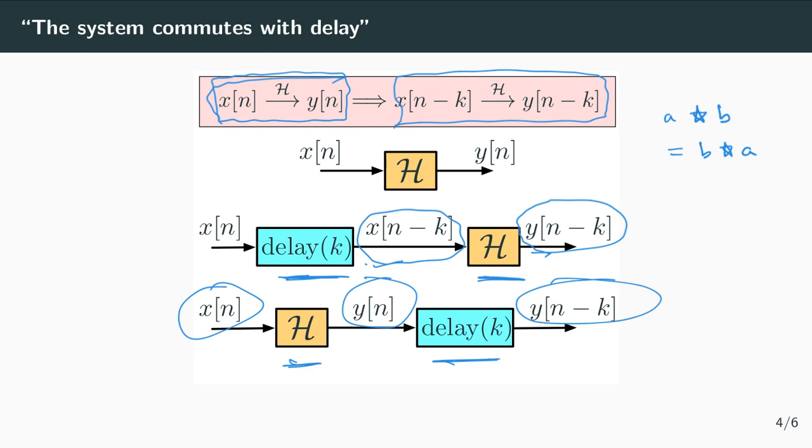And when we get to linear time-invariant systems, which is the topic that comes up next in the course, we're going to see this commutative property is really important because it lets you swap systems back and forth, and it doesn't matter which order you do them. Of course, when you implement them, it might matter quite a lot which one you do first in terms of the complexity of the implementation. But from an analytical perspective, it doesn't matter. So this really can help you simplify your analysis and also your design. And then later on, you can figure out what the implementation constraints are.